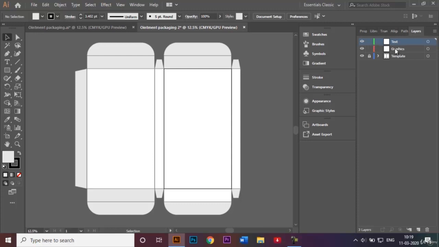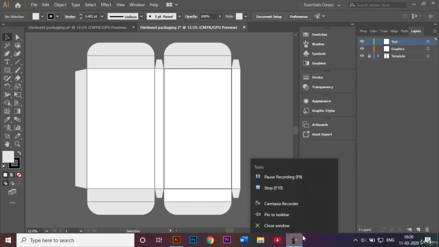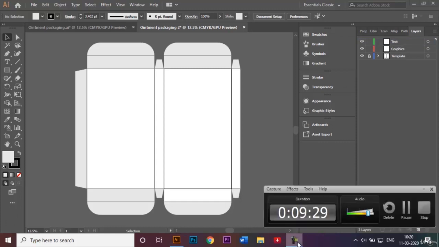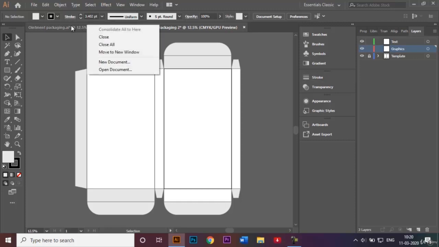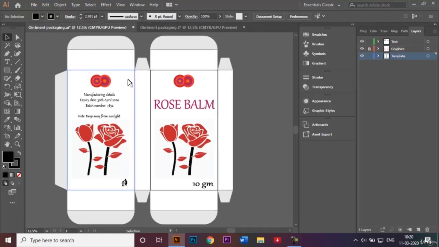So I will activate my second layer and I'll go ahead and first thing I'm gonna do is to make this logo.